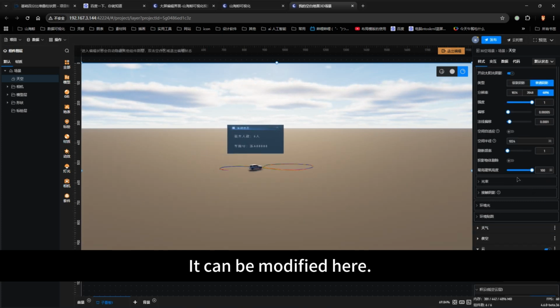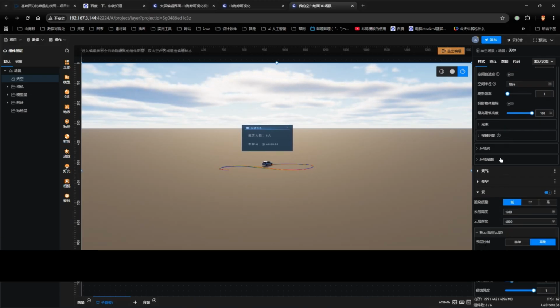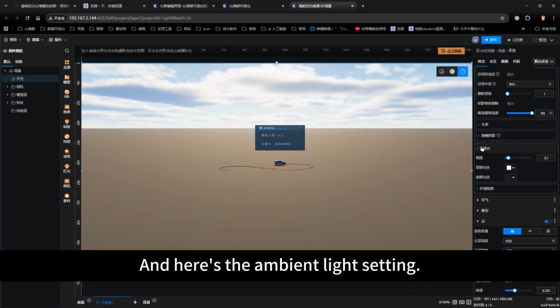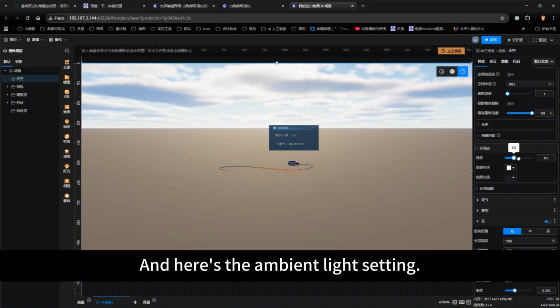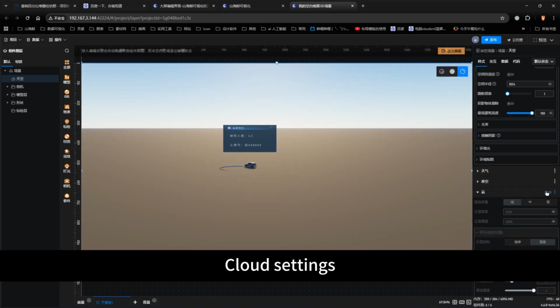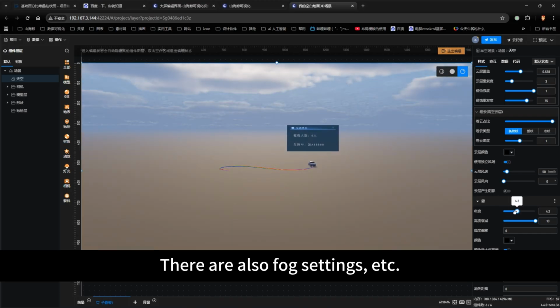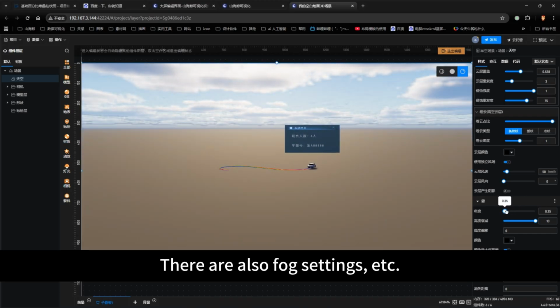It can be modified here. And here are the ambient light settings, cloud settings. There are also fog settings, etc.